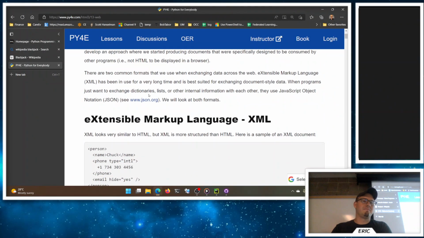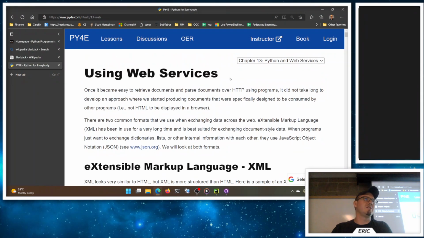So when you deal with a web service, you're getting data back that is coded for machines, not for people. Regular websites are for people, for us to read. Obviously, the computer has to figure out how to make it look, but it's meant for people to use. But the two most common ways of exchanging data for machines here are with XML and with JSON. And JSON is by far much more widely used nowadays.